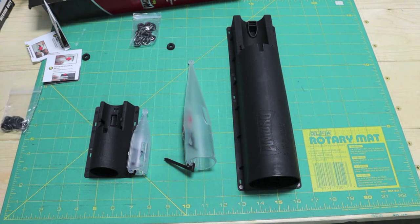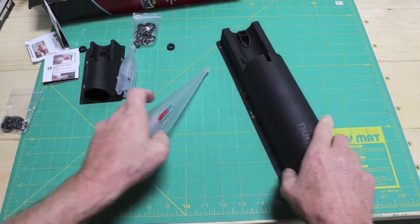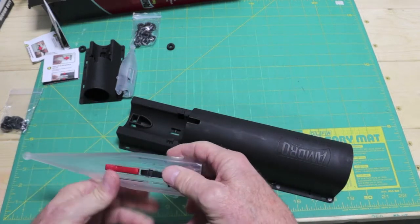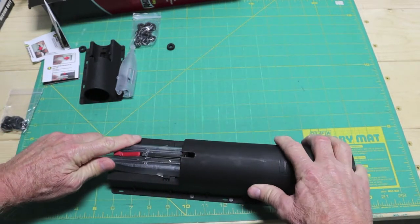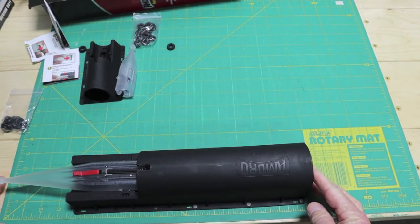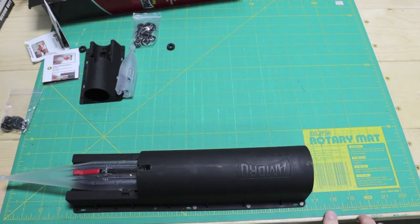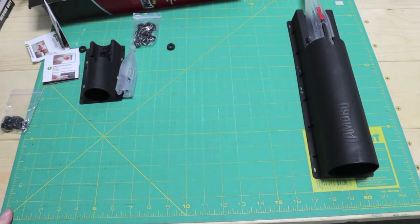Pretty neat traps, but a big trap. When this trap is set, let's look at the length. Got him right here on the one inch, and he has taken up 16 and a half inches from here. But no big deal if you're in a barn or even a house — it is a big trap.